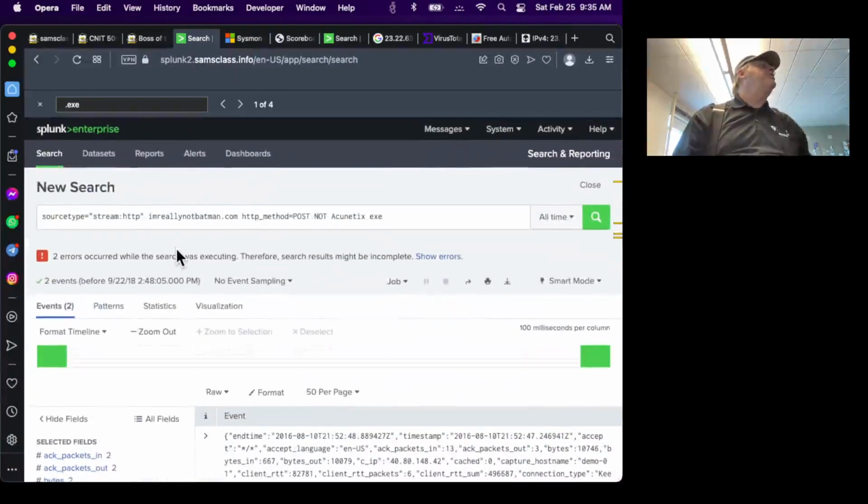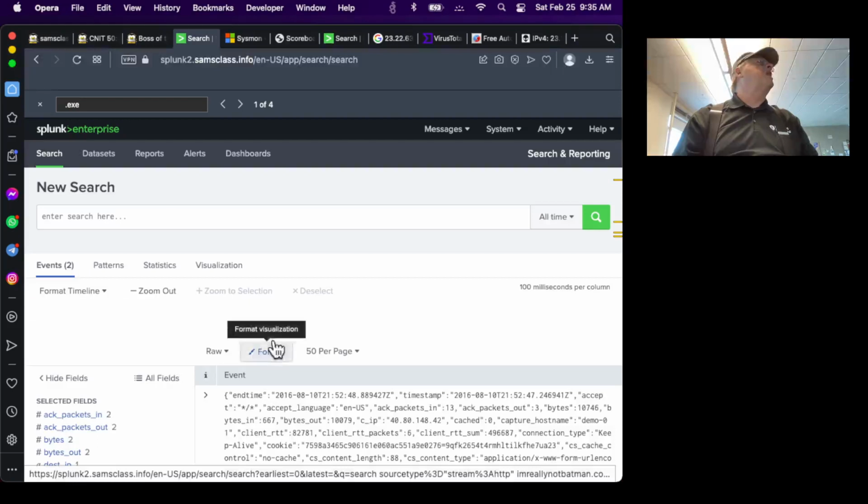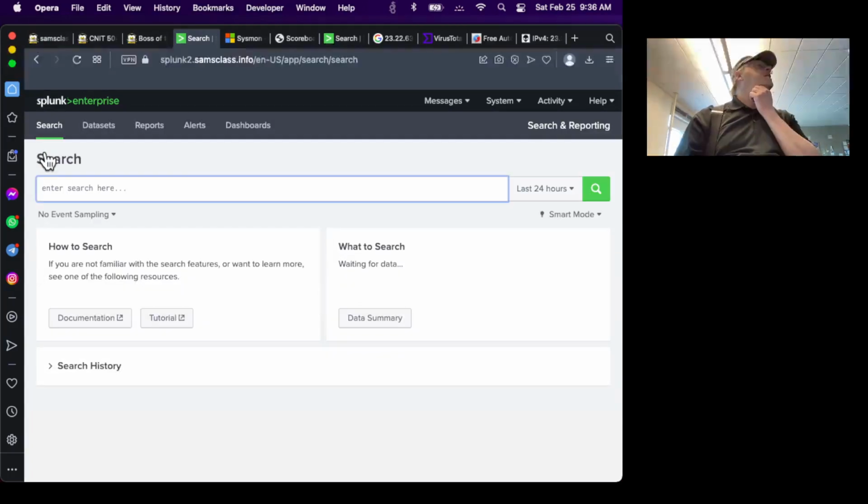So if I go back to, and I don't want this stream data anymore, so I'm just going to get rid of all this. And I think to make things faster, I'll turn on sampling. In fact, I want to get to the search homepage. I get that by just hitting search up here. There we are. Now I can get the data summary. This is what I wanted. I'll wait for the data to appear, because I want to find the sysmon data, and this is an easy way to get the sysmon data.